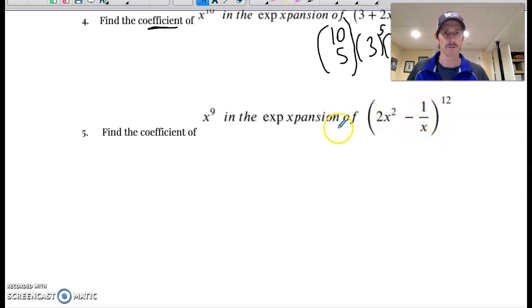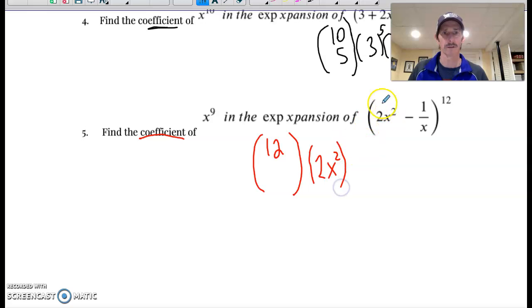So what I do know as I build the expansion of this, again, this is my result, and I want the coefficient of it. I don't know where that's going to happen exactly, but I do know as I build this, this 12 is going to sit up in here, and I have to put 2x squared in parentheses because that's my term in the front. I guess I'll use two colors again. And this is my term in the back. So I also have to put in negative 1 over x in parentheses. And whatever powers each of these get have to add up to 12.